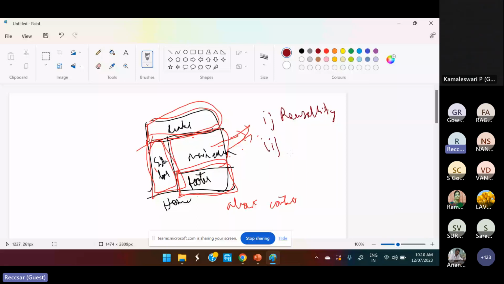Next, nested components. Inside a component, we can create other components, multiple components. Within one page, inside the header page, we can create a footer and link it to itself.